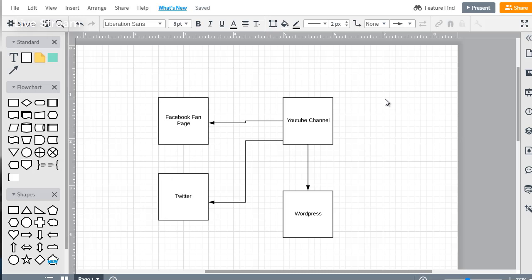But in order to execute this and get it correctly, you will need to make sure that the platform we use to automate this process actually supports that specific social media platform. So essentially this is what works. Obviously, in order to get this to work, you'll need to have a YouTube channel, the Facebook fan page, you'll need to have all these items in hand, including the username and password and all that. We'll talk more about account creation later, but I just wanted to give you a gist of what everything looks like and the visual map of it all.